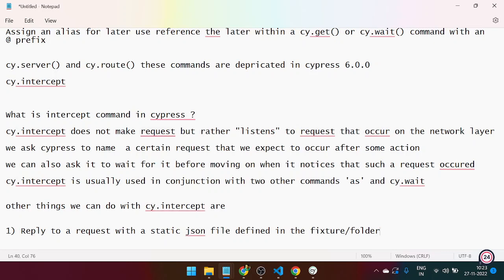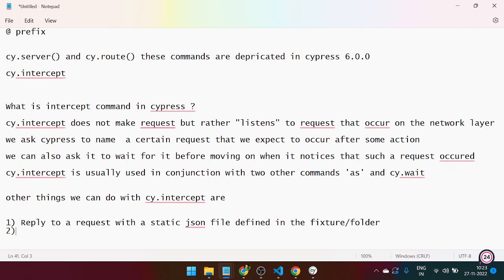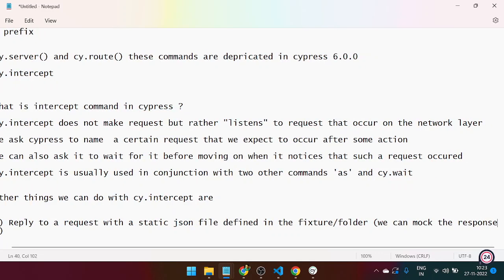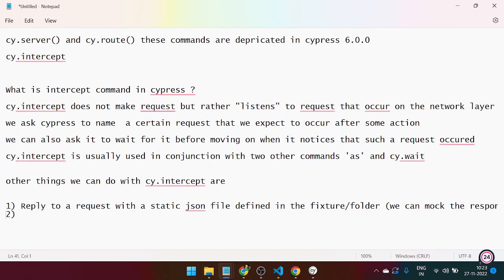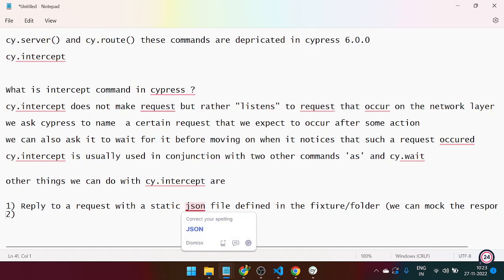Okay. In this case we can mock the response. So we can reply to a request with a static JSON file defined in the fixture folder, so we can mock the response here.